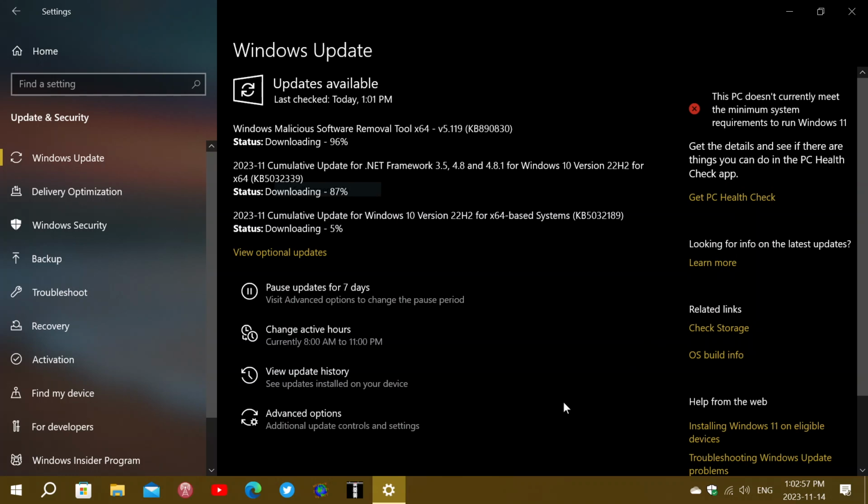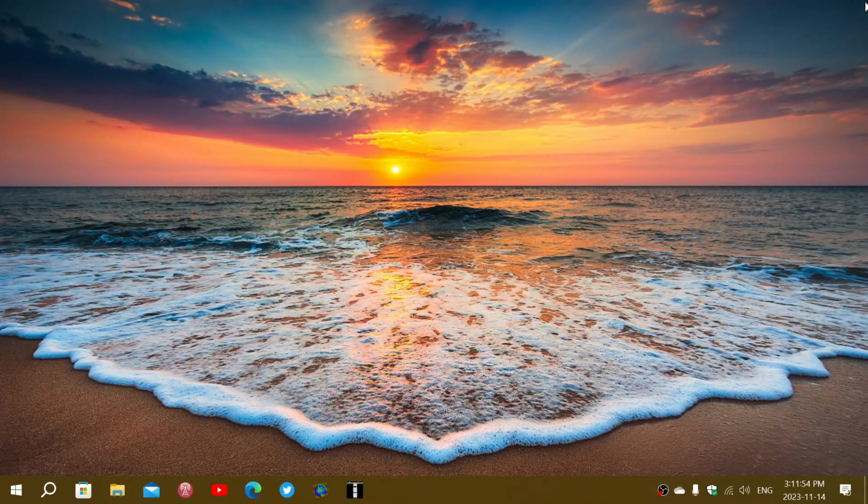Everybody's different because of the power of the PC. Whether you have an SSD or an old hard drive, your internet, what your PC is actually doing, the processes that are being used. Just leave it alone. There's no explanation to be had about it. It's the way it is. And the last thing you want to do is think that it's frozen and just shut down your PC in the middle of one of the processes. Worst thing you can do.